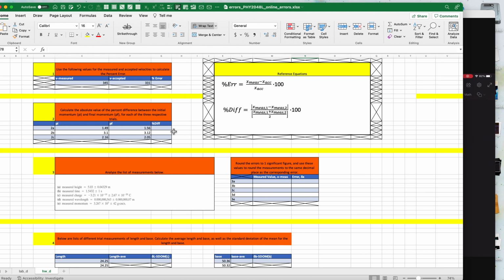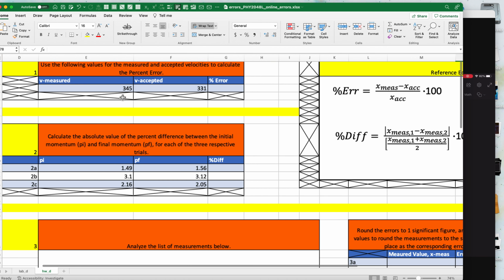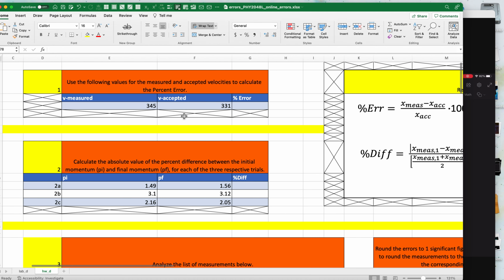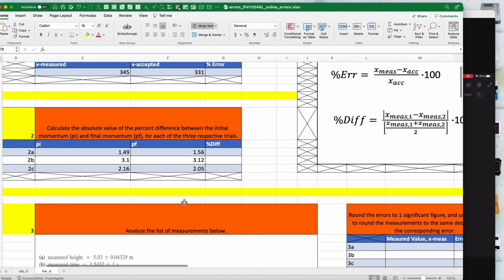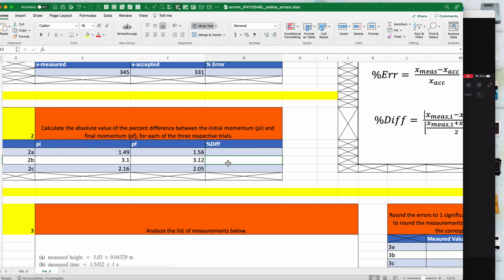Everybody, so now I'm gonna do some of the homework assignments with you. So let's go ahead and do one of these here. You're gonna calculate a percent error, and you're also gonna calculate a percent difference. But let me just do one of the percent differences with you. So let's double check. We saw this before in the last lab.